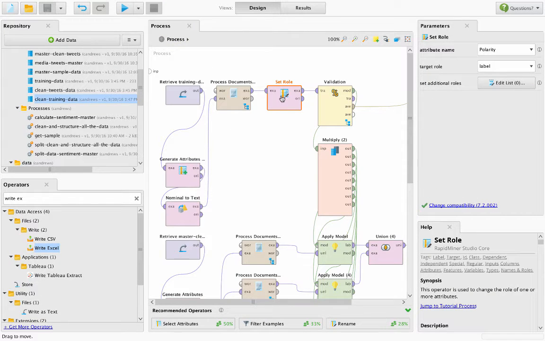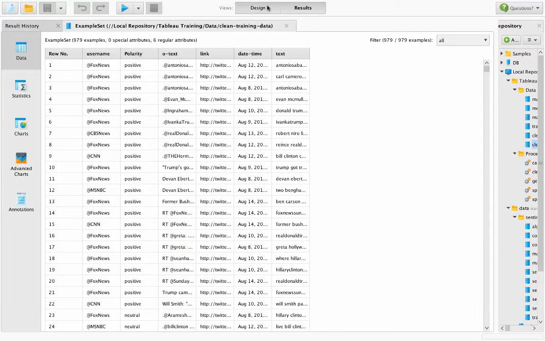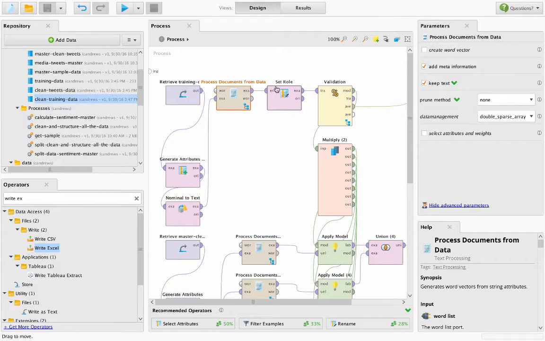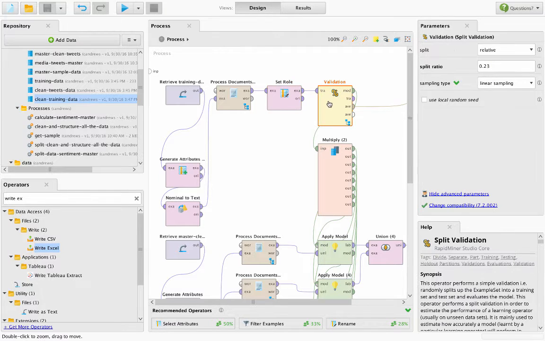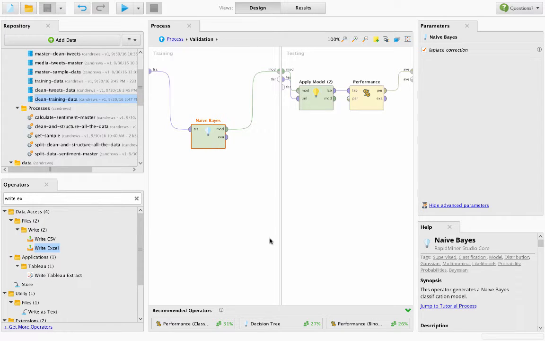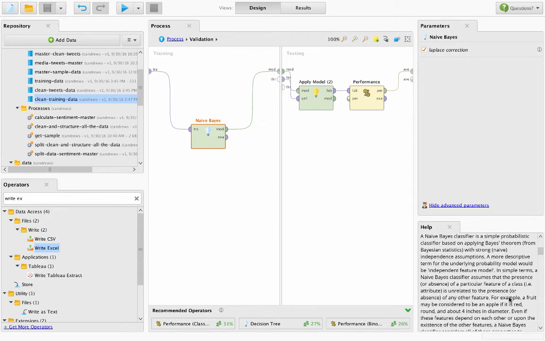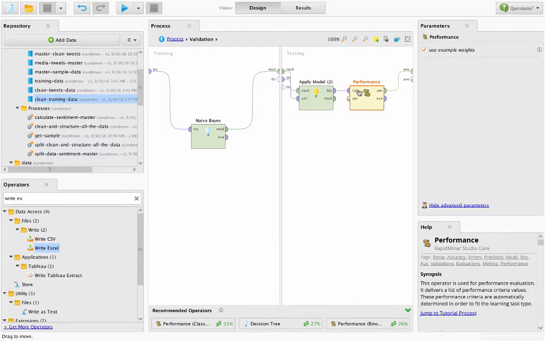Then we're going to say to RapidMiner, we have this column called polarity in our training set, right? And that column is a label. And so that's basically saying this is the label that we want to use when our model is applied. So then we're going to go ahead and take care of the model. We're going to use this very common classification model that is great for a basic sentiment analysis. We're going to apply that model, and then we're going to evaluate its performance.